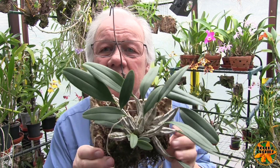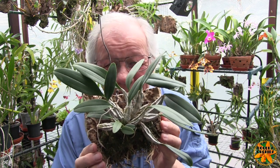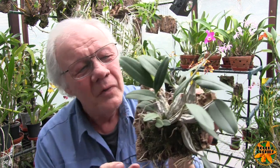Right, my two oddities, because these are odd. This is a winter rester that doesn't drop its leaves. In fact, that can go without water for long periods and show no signs of even being rested. It doesn't change. This was the latest growth at the end of the season. This is what the growths look like. They retract and get ridged. So that's their appearance. These shouldn't change, and at worst, that should end up looking like these. If they start desiccating any more than that, then it needs a trickle of water.